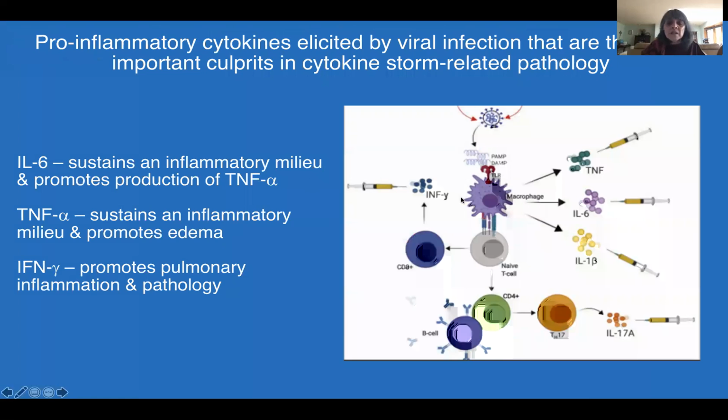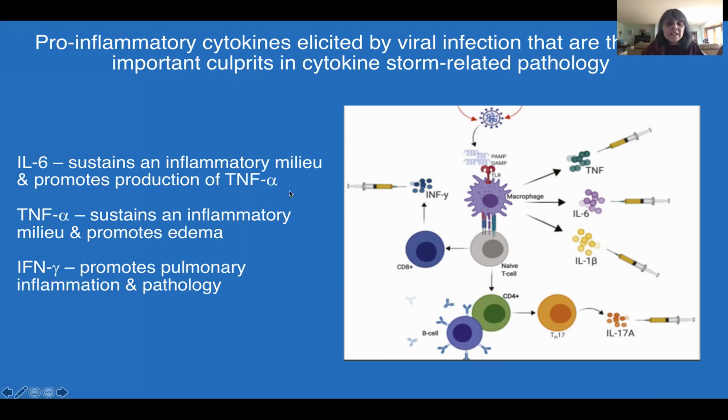So this slide shows the most important pro-inflammatory cytokines: interferon gamma, TNF alpha, IL-6, IL-1 beta. This one we're not going to talk about. And these all are very important in getting rid of viruses. Interferon gamma activates natural killer cells and also macrophages to kill virally infected cells. TNF alpha also potentiates the ability to kill virally infected cells. IL-6 and IL-1 beta stimulate adaptive T cells to kill virus. So under normal circumstances, you want those guys.